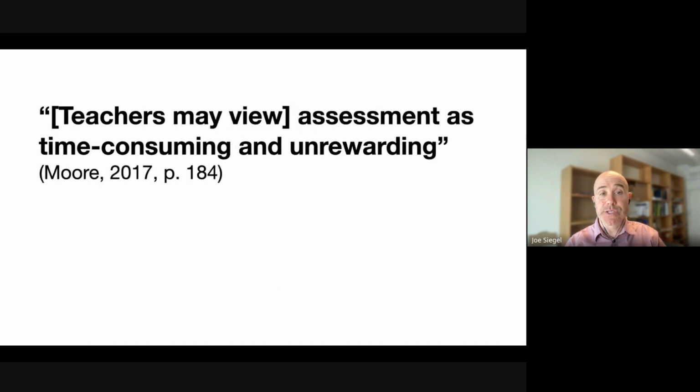And many EMI teachers may view assessment as time-consuming and unrewarding. And some of you mentioned in your comments earlier the time that can be involved in marking, especially assessments.